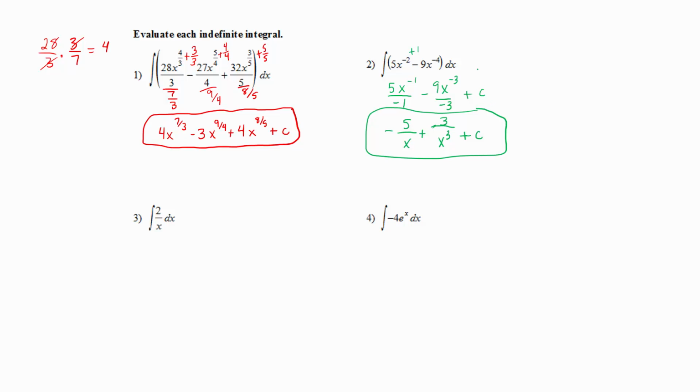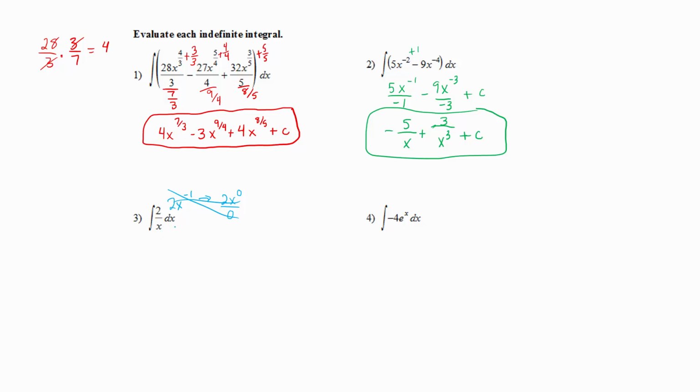Now these next two are not the power rule. You can try to do the power rule on number 3, but you should end up with an issue, because if we move this up to the top and say that it's 2x to -1, and we try to add a power to that, we get 0 and divide by 0, and you can't divide by 0, which is why the power rule doesn't work.